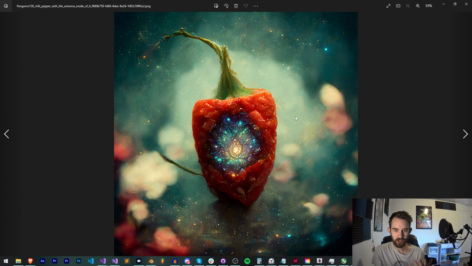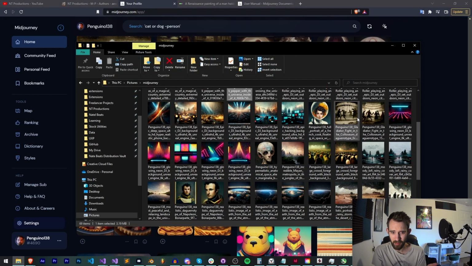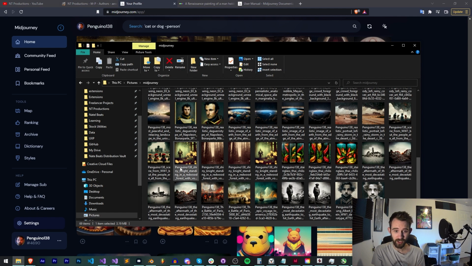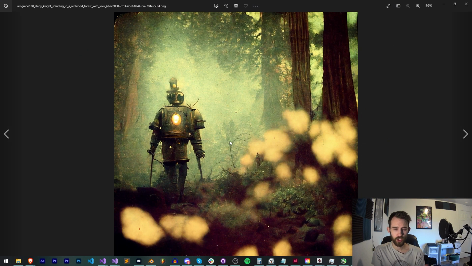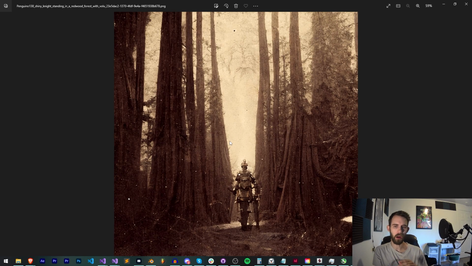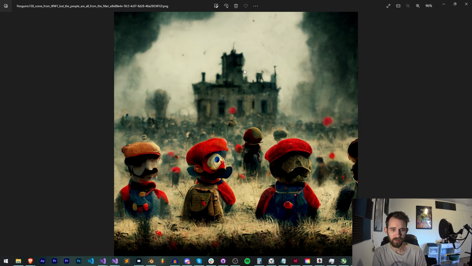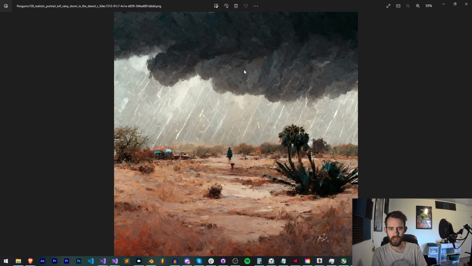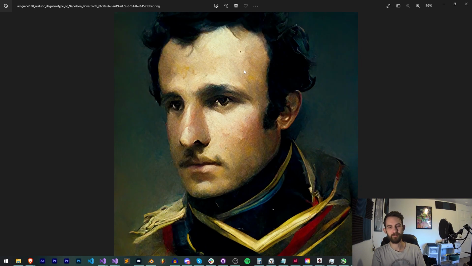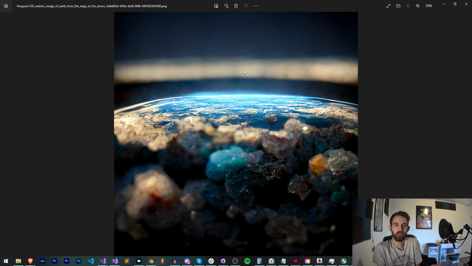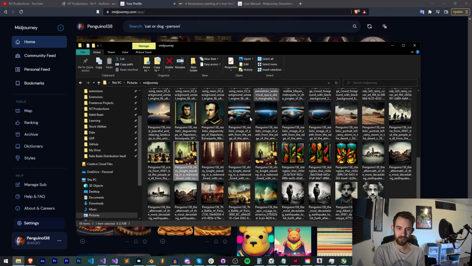I will say that it does make judging images a lot harder. The more beautiful images you make, the harder it kind of gets to pick out the best ones. But some of my favorites are like this one with the universe inside of a chili pepper. There's some really cool style transfer stuff you can do by saying like, show me a knight in shining armor in like a sepia daguerreotype inside of the redwood forests, and create these really cool, even if it's kind of abstract looking stuff. And you can mix Mario styles with World War One. You can create all kinds of stuff that I don't even need to learn how to draw or paint anymore, which I was thinking about starting to do.